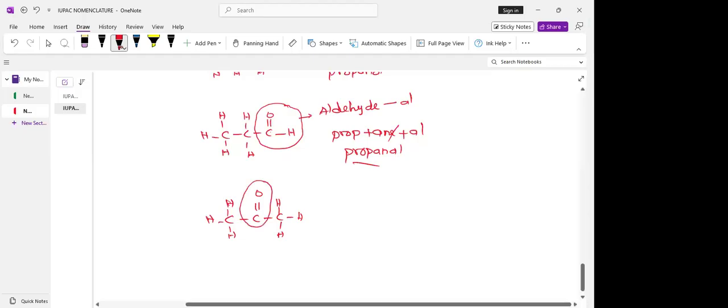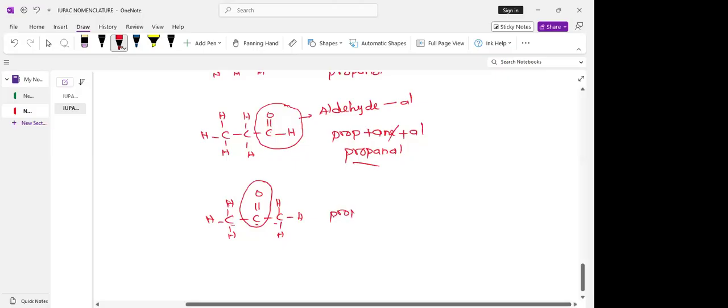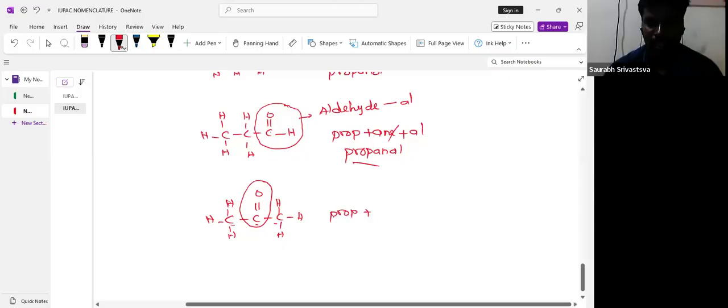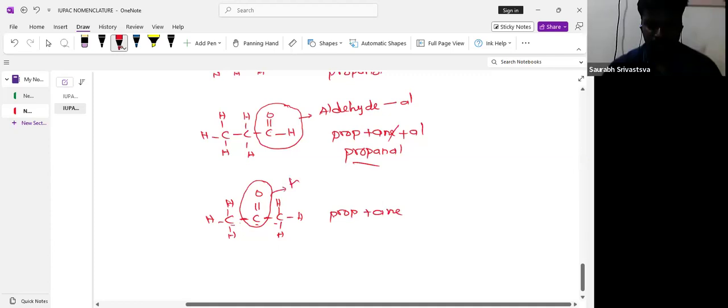Okay. So now, what is the functional group? Here also carbon and here also carbon attached. Here carbon. Then what is it? First, root word? Prop. Correct. Next, everywhere a single bond is present. Here also a single bond and here also a single bond. In between the carbon, there is no double bond. So ANE. Correct. And next, this functional group, what is it? Ketone. If it is like this, ketone, then you have to select ONE. Then this E you have to remove. Then propanone. Okay, this is the name.